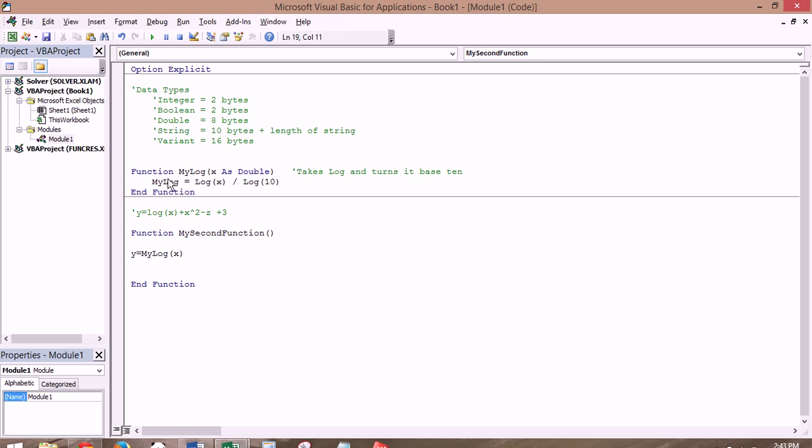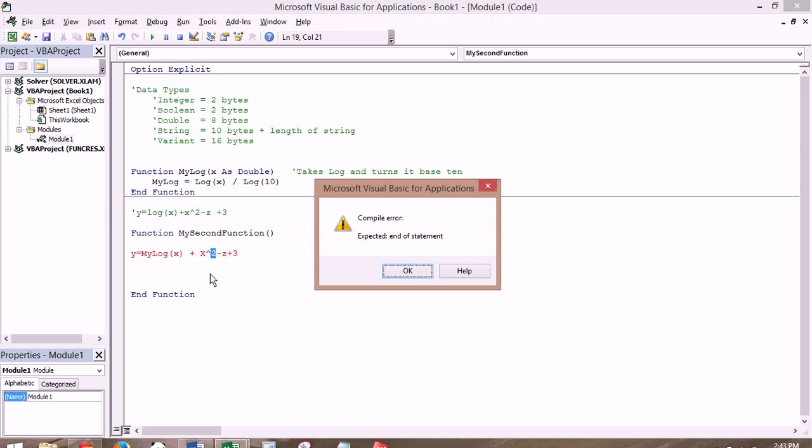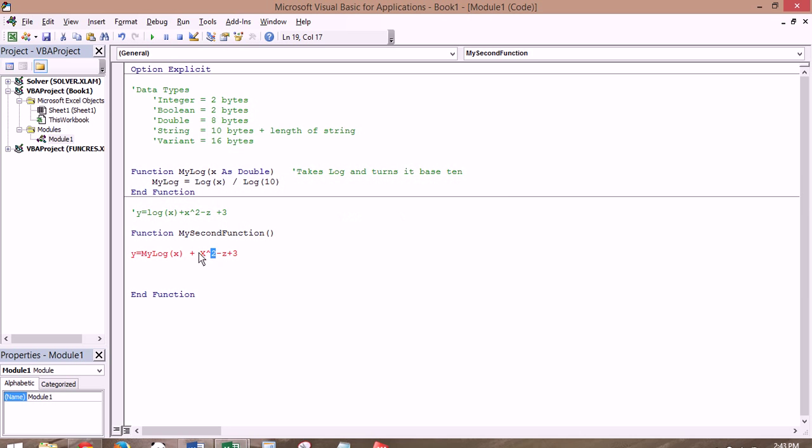And by writing my log, if I had already written it up here, I'll show you in a bit, but basically it'll jump up here, run this code, and then put the number back here. But I'll show that in a second. So y equals my log of x, because I want to take the log, not the natural log, plus x squared minus z plus 3.